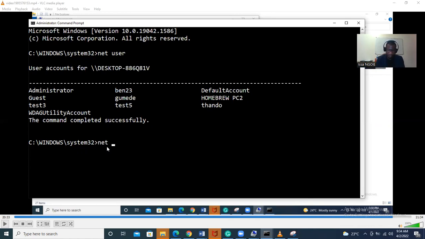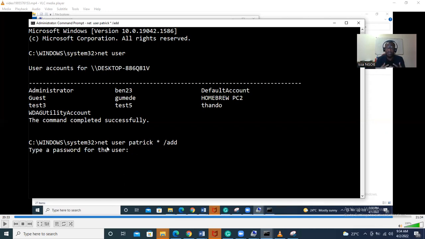You only type net user, the name of the person, maybe Patrick, right? Net user space, you put the name of the user, Patrick, space, star, space, /add, right?